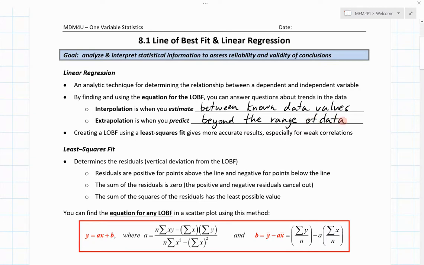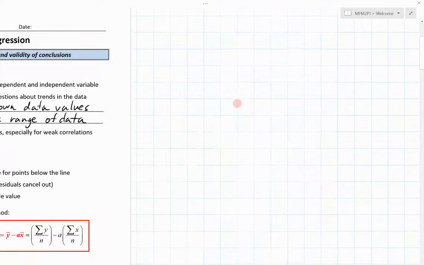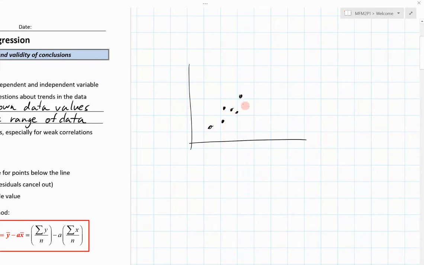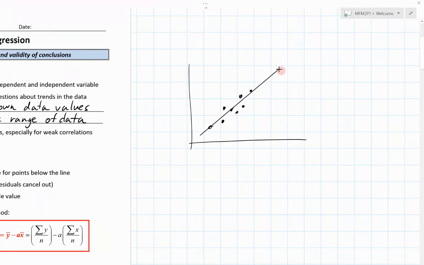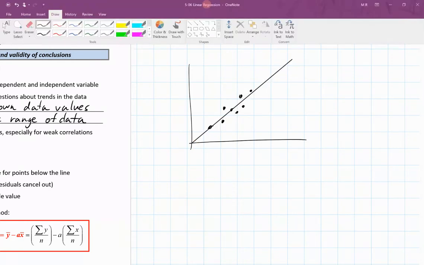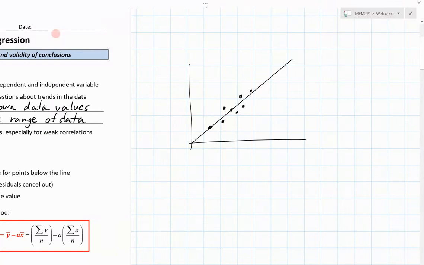Okay, so to illustrate this idea, I'm going to draw on the side here a quick little sketch of a scatter plot. You have maybe some points around here. So I'm going to draw a set of scatter plot points with an increasing trend. And if you draw a line of best fit, so here, roughly speaking, is a nice line of best fit for this data. I'm going to extend the line in both directions. Let's say you're measuring time on the x-axis, and maybe you're measuring speed, of a car or something like that.